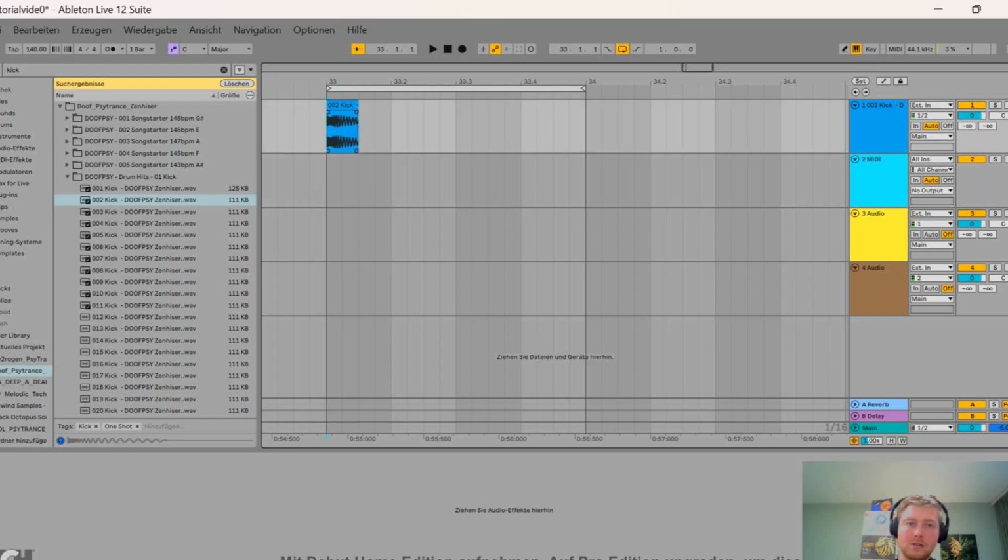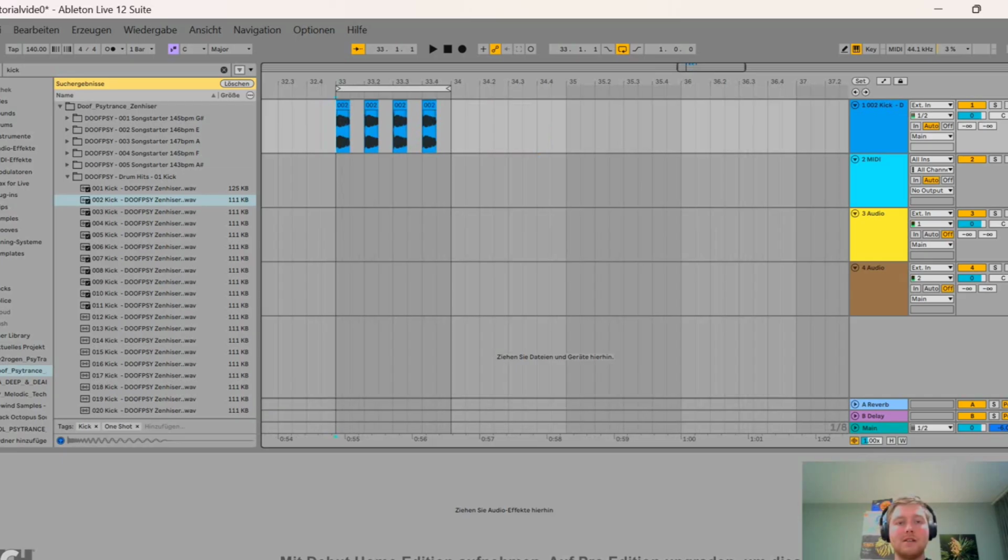You can click in to get the line chosen. Then you choose the area of one hit, then you do Ctrl D 3 times, then you have here on every hit one kick, and that sounds already like this then.